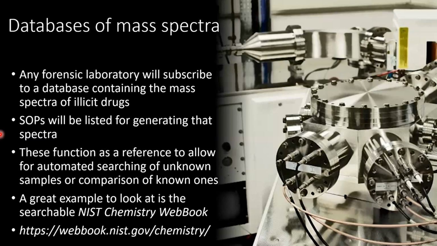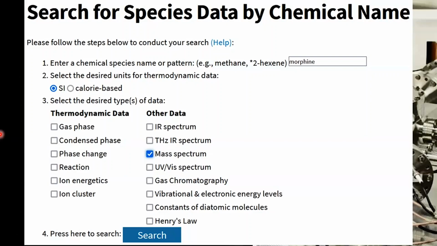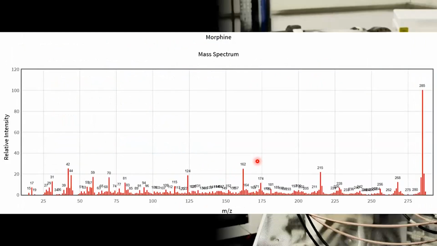with a 99.9% degree of overlap. A great example to look at some of these searchable databases is the NIST Chemistry WebBook. I've shown the web address down there, but just to show you what it looks like, if you follow that web address, you come up to a page like this, where you can search for chemical species as well as the type of data that you want to see for it. Here I've input morphine and I want to see a mass spectrum from morphine. If you click on search, you'll come up with something like this, where it gives you the molecular ion and the fragmentation pattern that you are liable to see if you were to run morphine afterwards.